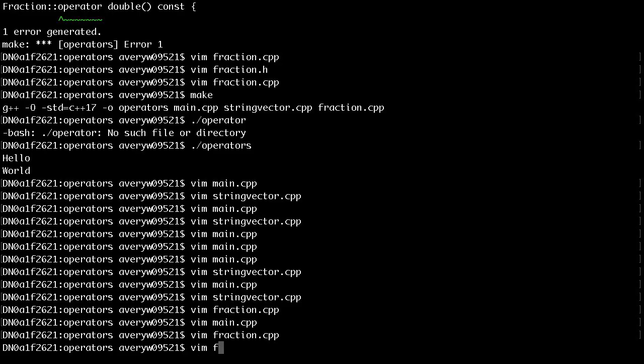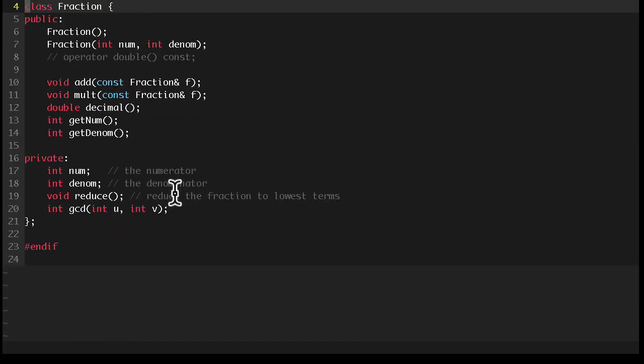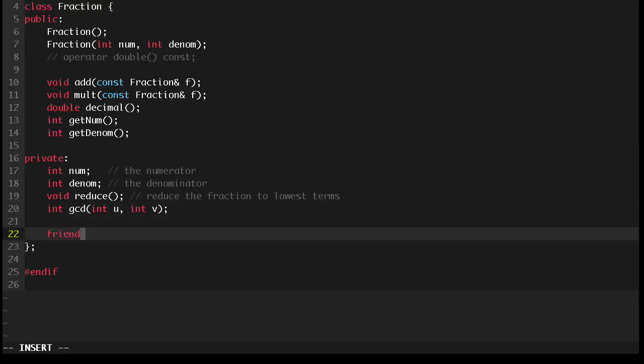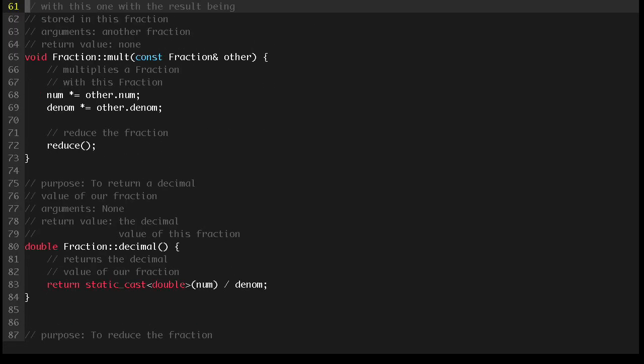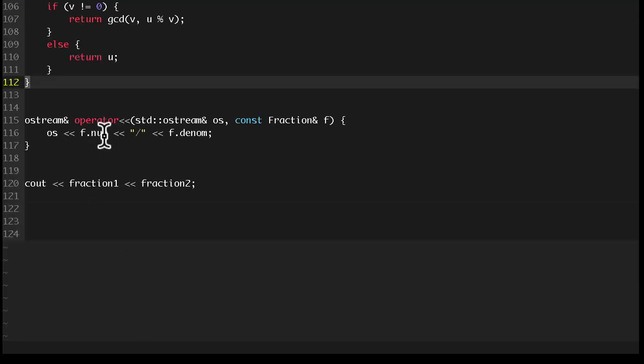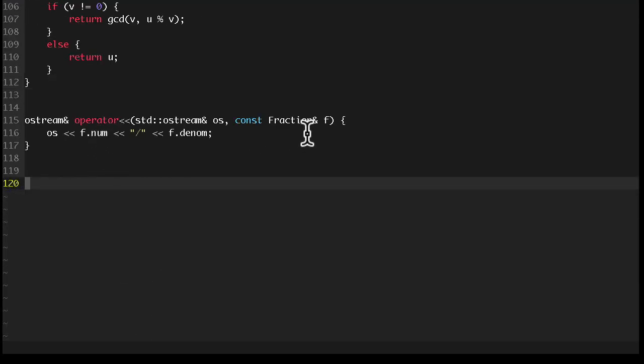So to do that, we declare here, inside the class itself, that we're gonna declare a friend called operator, which takes in ostream os, and a, what's the other one? Fraction, const fraction. Okay? And then when we do something like this, it declares that operator to be a friend. So when we try to compile this code over here, this function is allowed to access the private member variables of f.